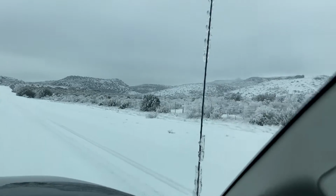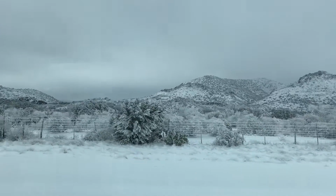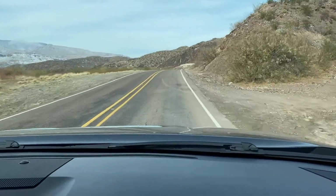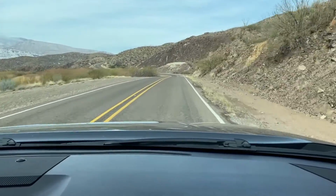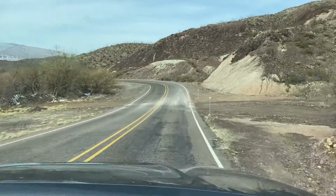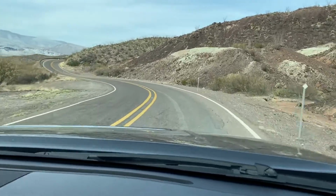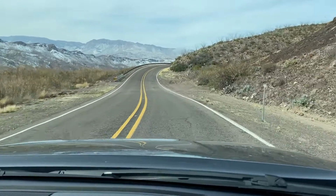I have not had that issue with my Tundra, and I just want to show you here what it looks like under real load, both with a couple of my Sea-Doos in tow first, and then with my Lance travel trailer that has a gross vehicle rating of 7,000 pounds. You can take a look at these videos and decide for yourself if you have that 2019 to 2021 and you're doing a lot of towing, should you be adding that auxiliary transmission cooler?